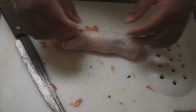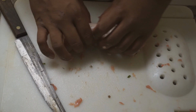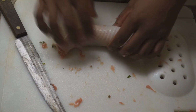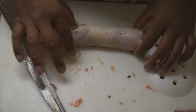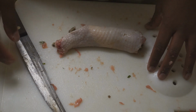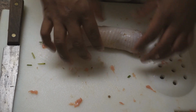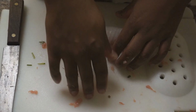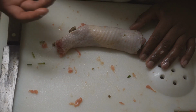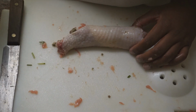That way, when you put it together, ideally in a restaurant, you wouldn't serve anything like this. You can, but just know that there's going to be a lot of waste. Food cost is going to be high. And just be prepared to do more work than what the dish actually is. But that is not a bad thing when it comes to giving somebody something that they expect but don't expect. Because on the menu you can say stuffed chicken thigh or chicken leg, and people are not going to expect what it's going to look like.